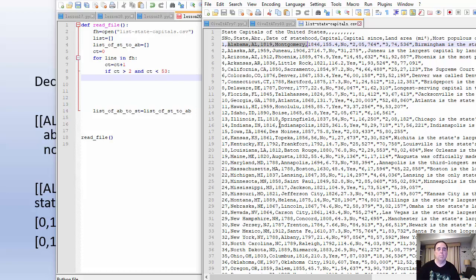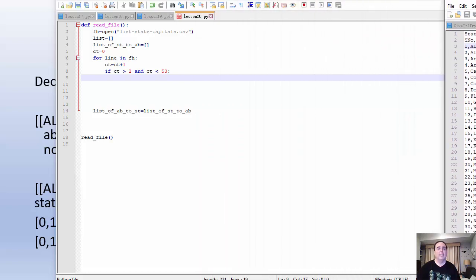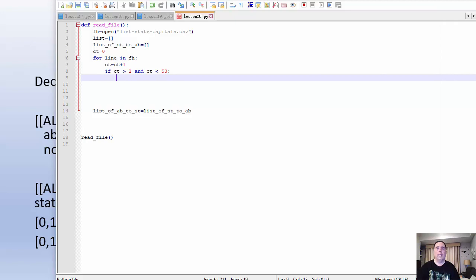There are no extra superfluous commas in there. So what I need is the location of this comma and this comma to get everything between those two, and the location of this comma and this comma to get everything in between those two.